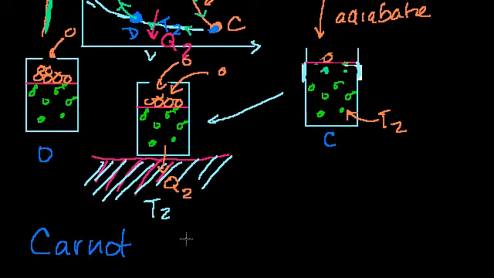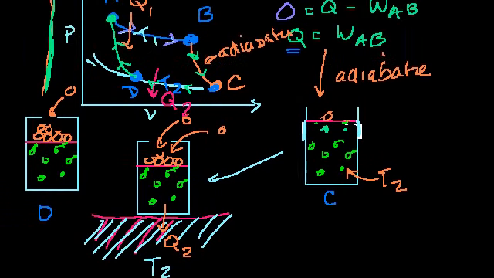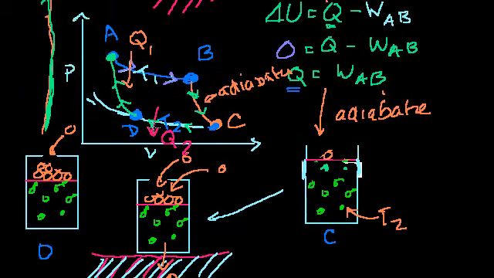Carnot cycle. And we're going to study this a lot in the next few videos to really make sure we understand entropy correctly. Because in a lot of chemistry classes, they'll throw entropy at you. Oh, it's a measure of disorder. But you really don't know what they're talking about or how you can quantify it or measure it in any way. And we really need to deal with the Carnot cycle in order to understand where the first concepts of entropy really came from. And then we'll relate it to more modern notions of it.